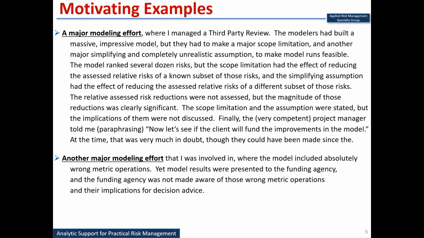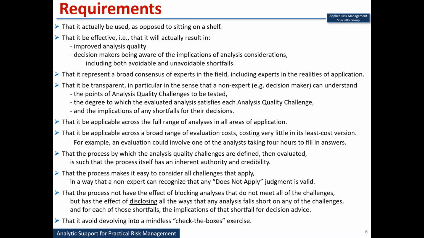Another major modeling effort, again, I'm being careful not to name names, even though the last time I said this in a forum, one of the model people called me up and said, John, I was very disappointed to hear you say that. Well, major modeling effort by a major modeling establishment for another major federal agency. It's wrong. It takes ordinal data scores, multiplies pairs of them and sums them. Anybody here who knows anything, that's not right. But the model results are presented to the funding agency. Funding agency was not made aware of these wrong metric operations and the implications for decision advice. I'm just telling you, we live in a world, maybe many of you don't, but the world I live in, there are very real problems and falling way behind it.